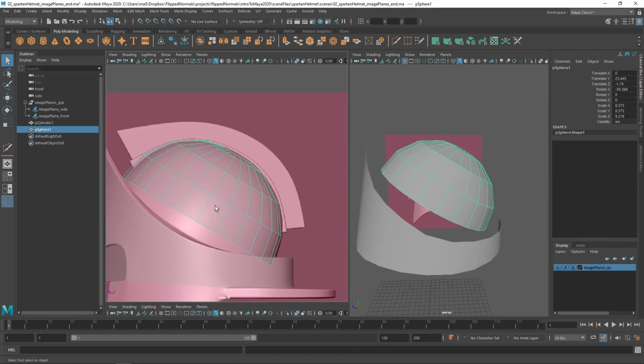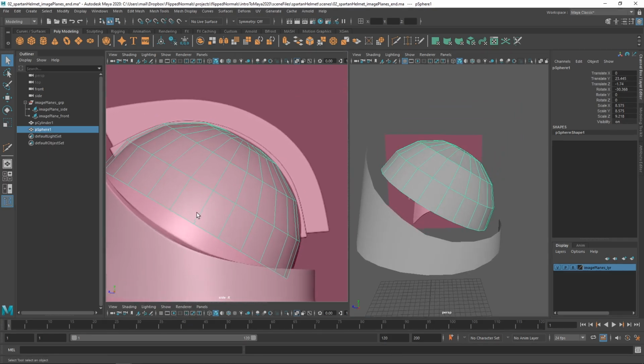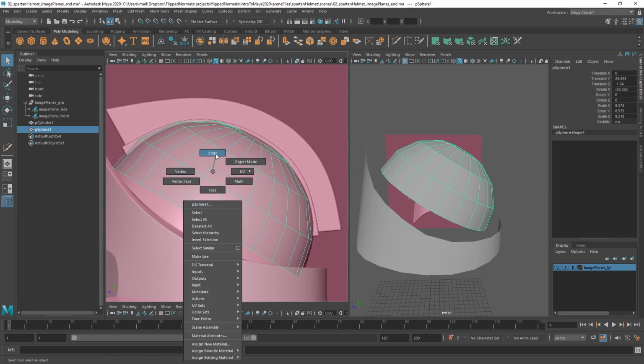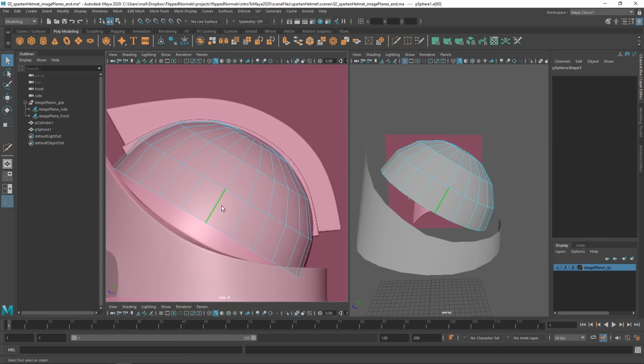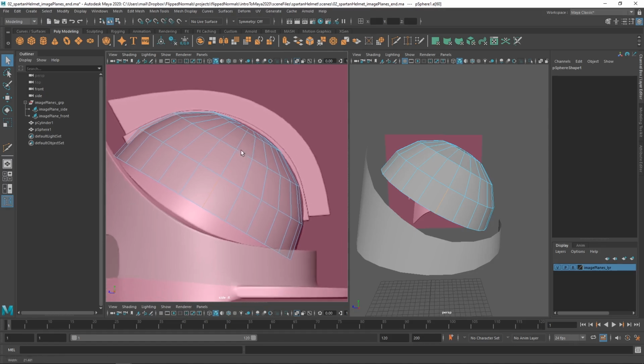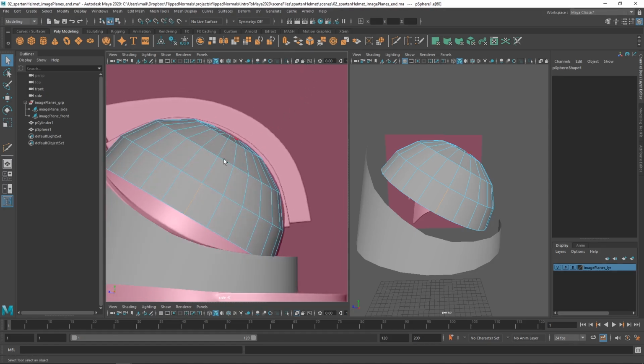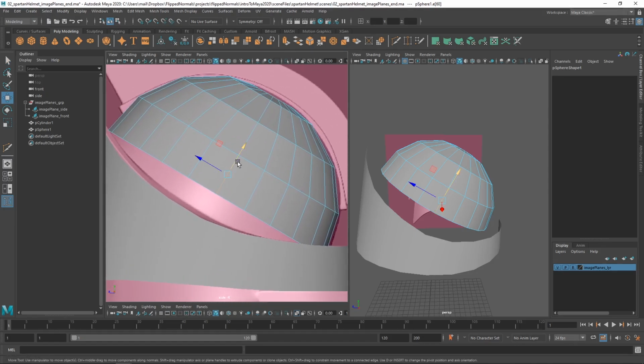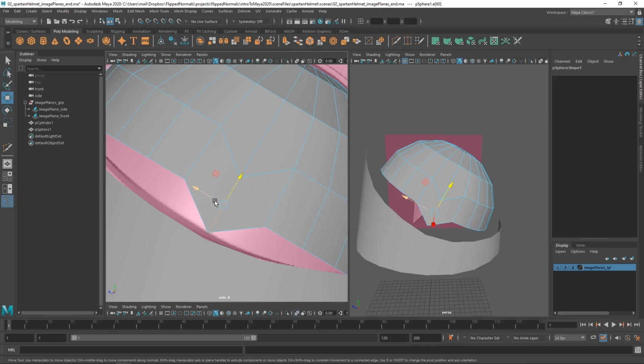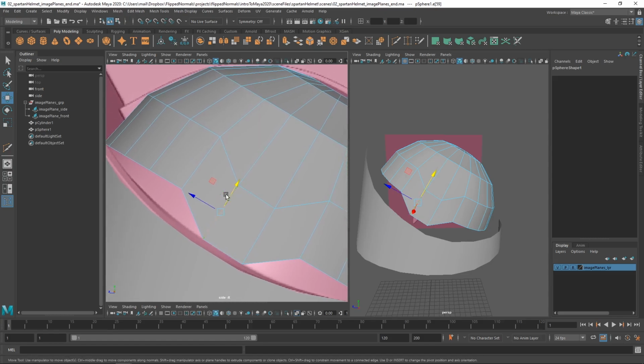Then what we can do is we can start to align this up a little bit. We can select the edges, select edge, and select the edge. In this case, I think I actually want to disable the X-ray. It's a bit easier to see. And then we can just drag it down like so. Now in this case, I want to use the other line. These are not going to be perfectly aligned, so we just have to move them down like so.